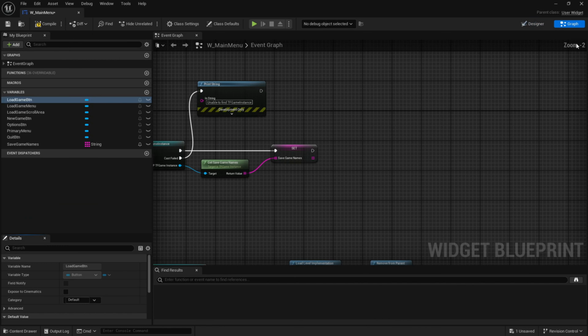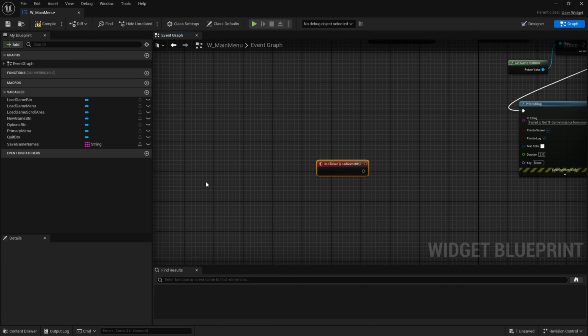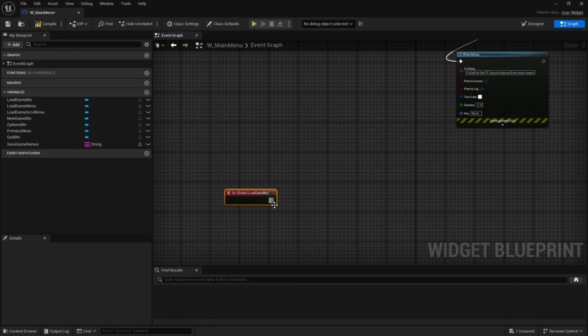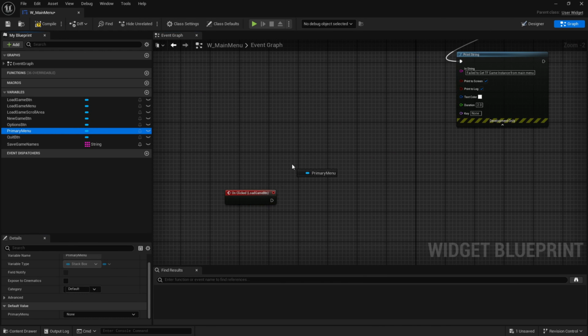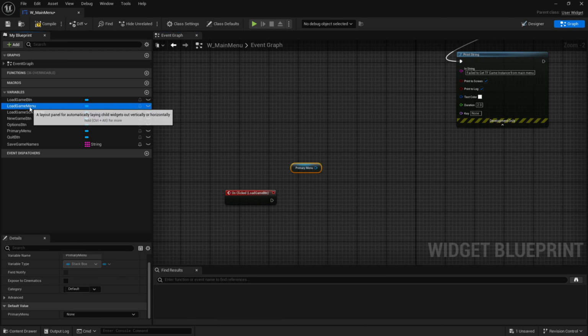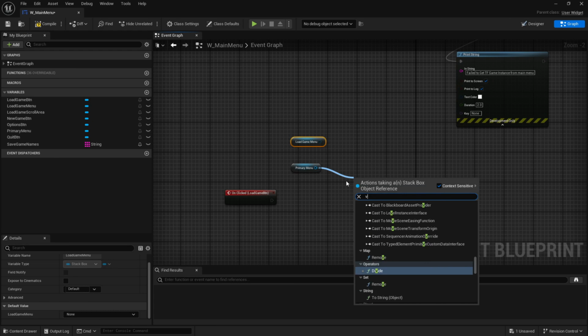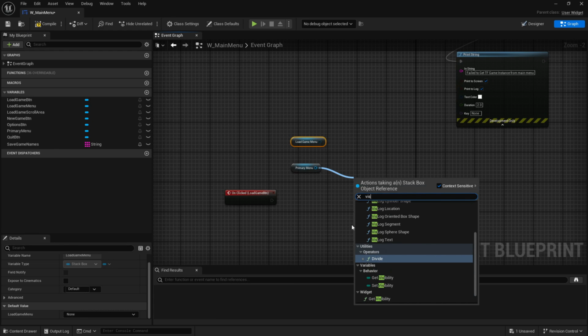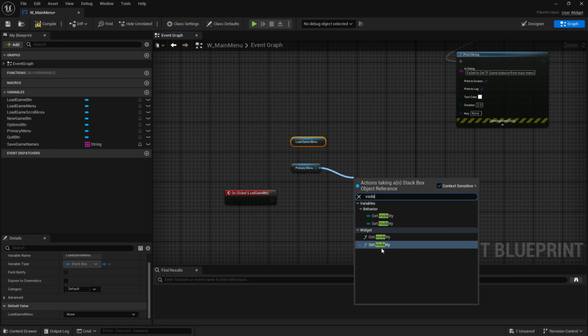Then we can go over to our graph. Over here, on click, get primary menu, and load game menu. Set visibility.